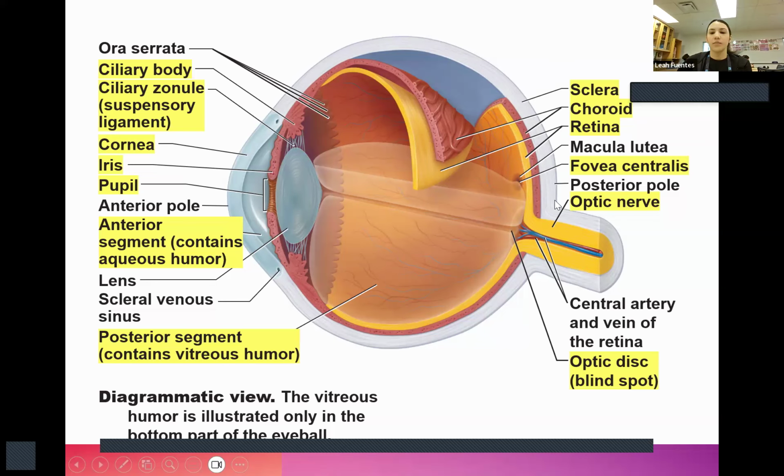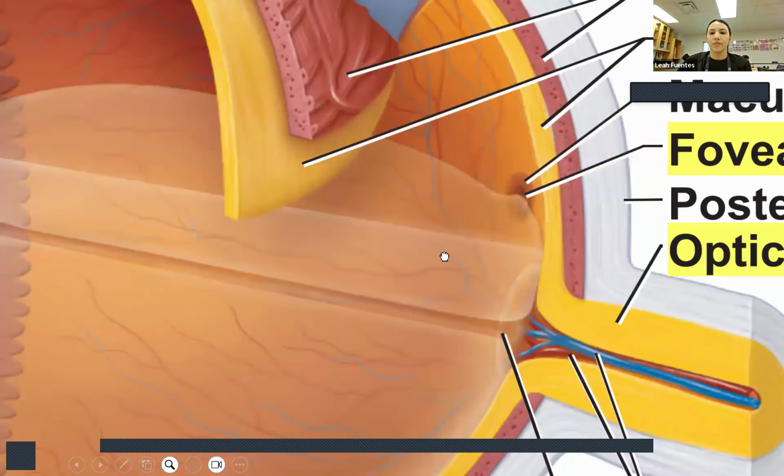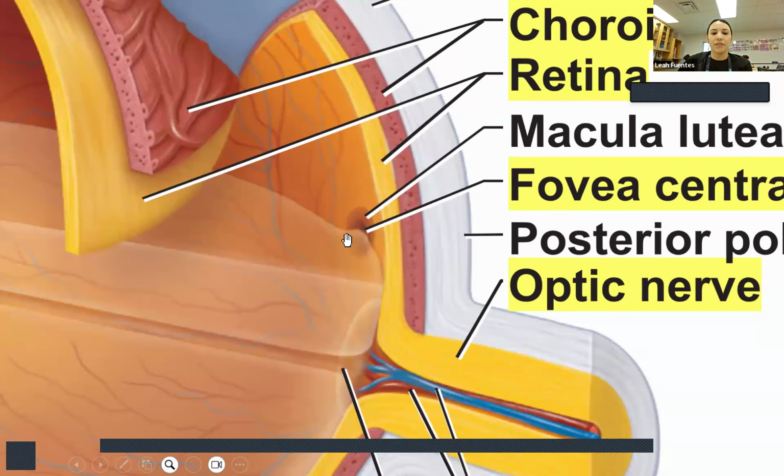And then deep in here, we have our macula lutea, which is this circular portion. And then if you can see, there's a little bit of a darker spot in here. That's the fovea centralis. So on the exam, I'm not sure which of these they'll ask about, but you do want to make sure you're identifying whether they're pointing to the specific entire structure or just this little pit inside, which would be the fovea centralis.